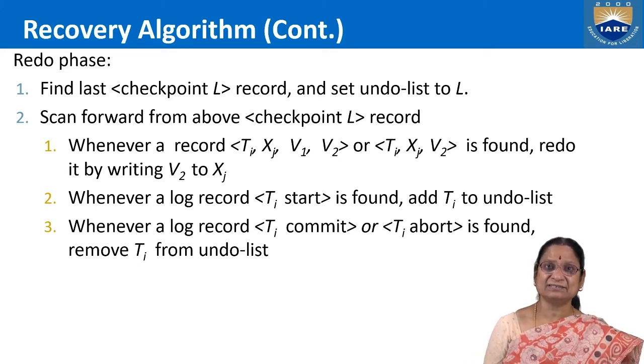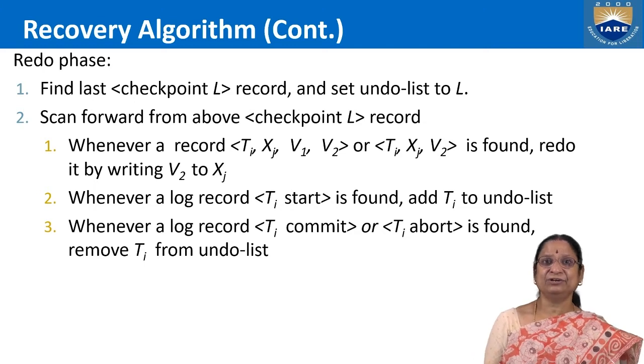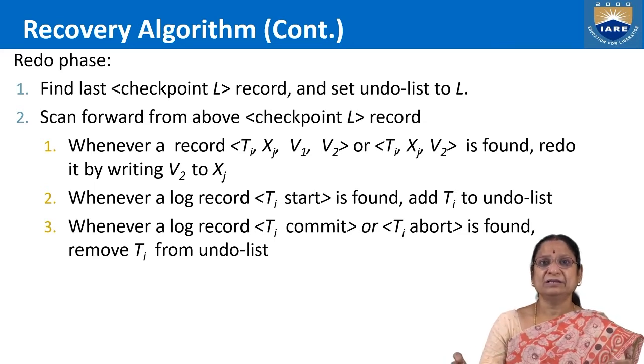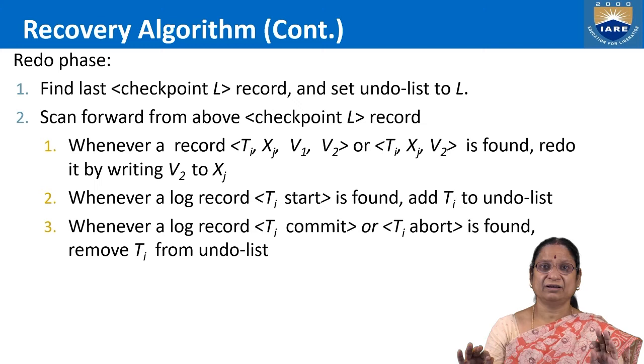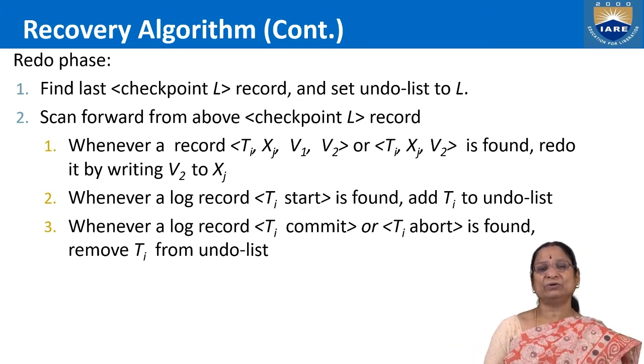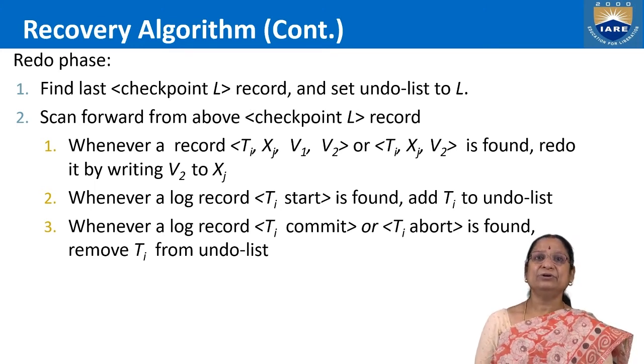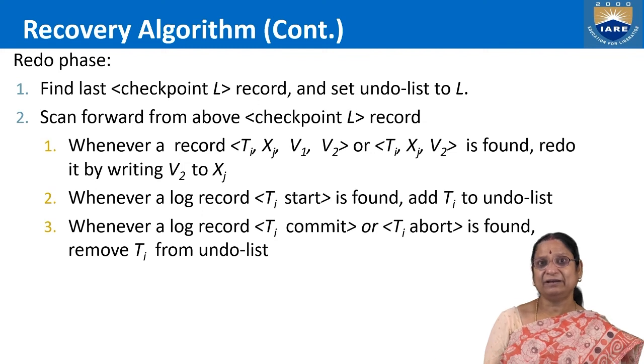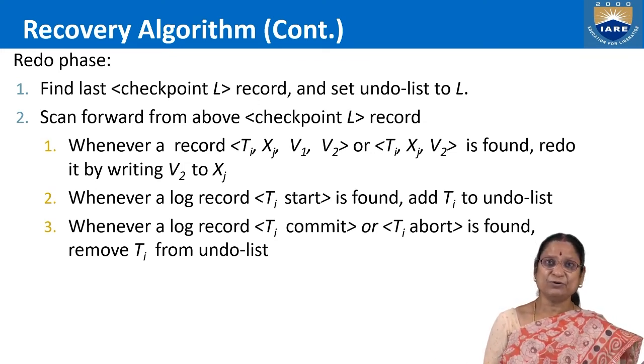All these transactions would have to be redone again. To avoid this, once the data is permanently written into the secondary storage device, the redo phase will consider only up to the checkpoint. So we put checkpoints in between so that recovery is considered only from the checkpoint. Transactions that are partially included are considered, but those that are completely included are not considered for recovery, because all of them are already permanently written to secondary storage. That is how the redo phase works.